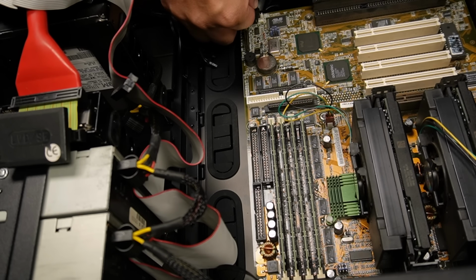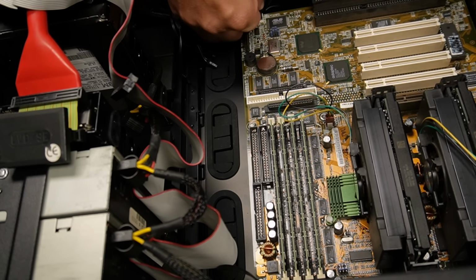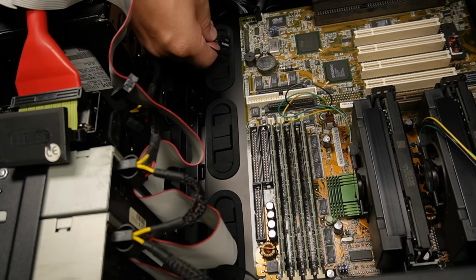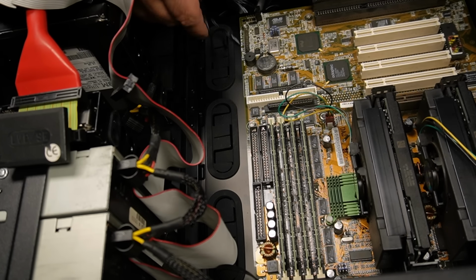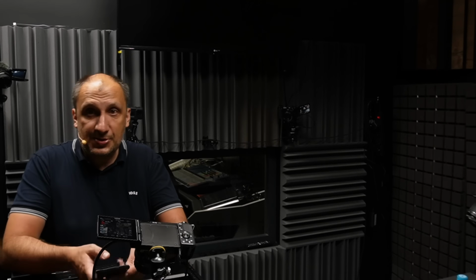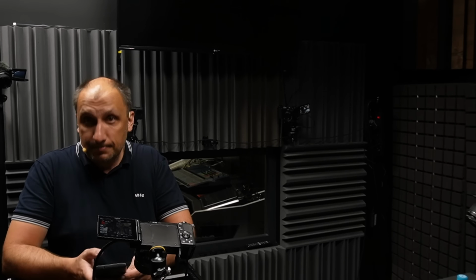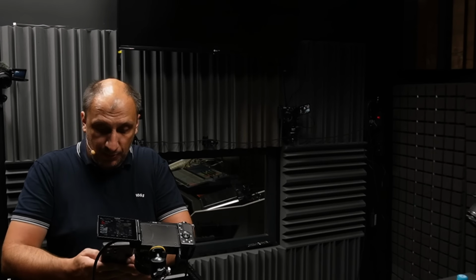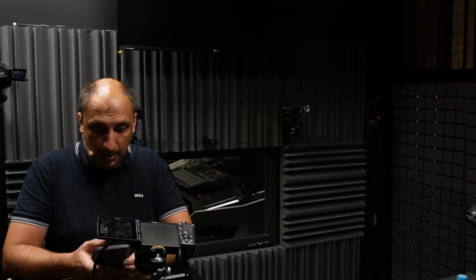Okay, we have a cooler thing here. Now we also have these front panel connectors. For these, I'm going to have to ask for a little bit more help. I'm going to use the manual. Again, some of these things you just cannot assemble without looking into the manual.